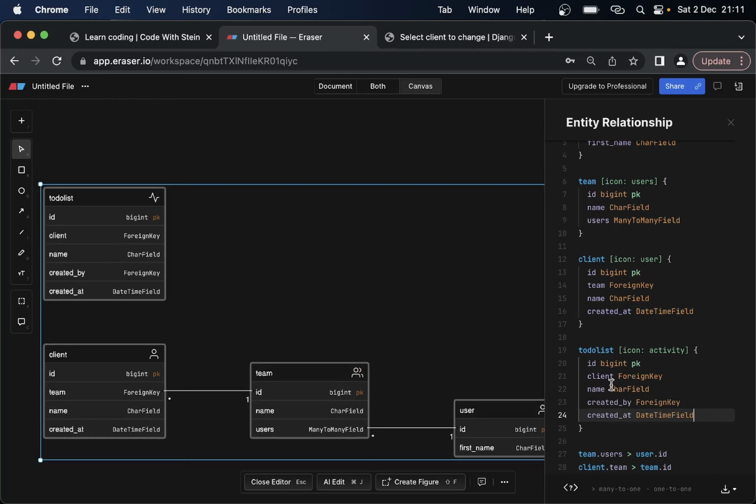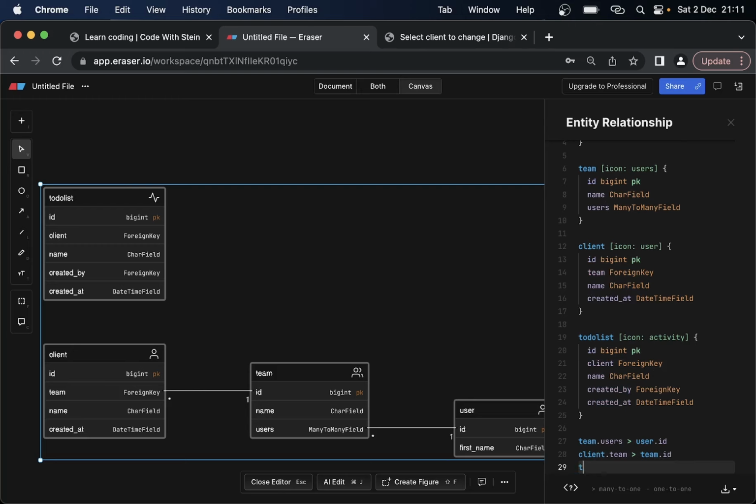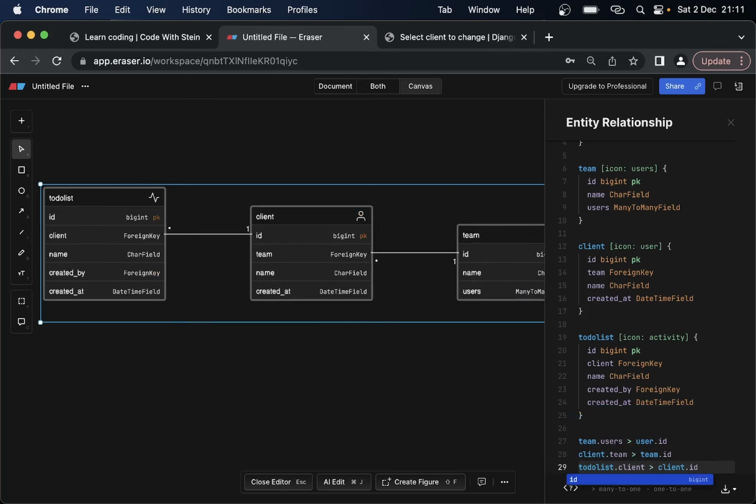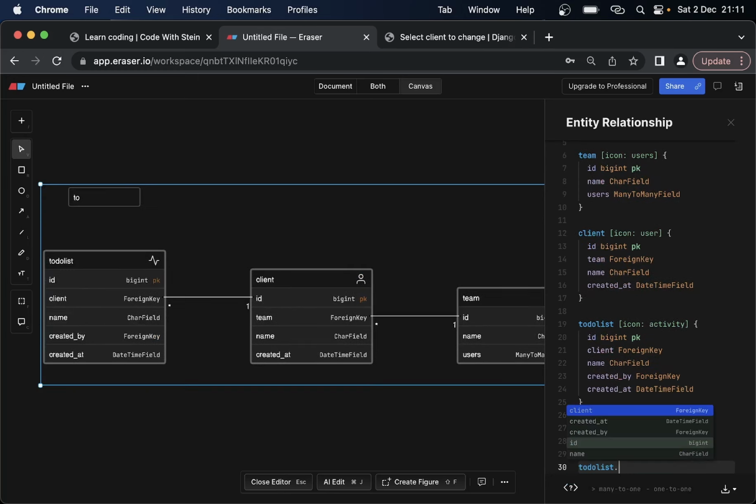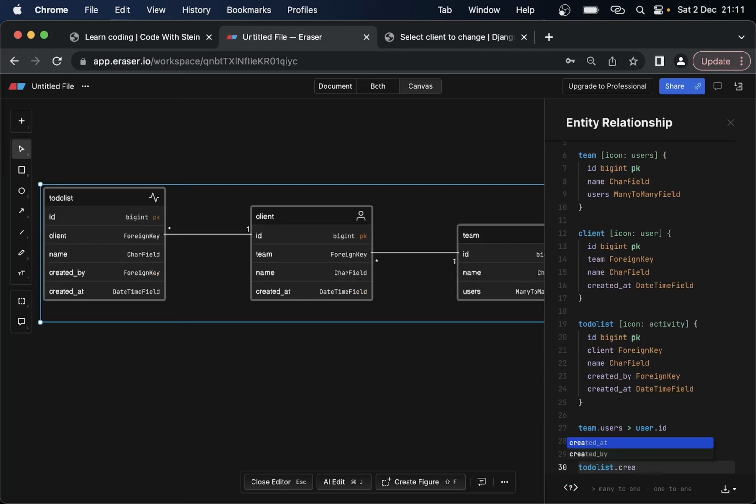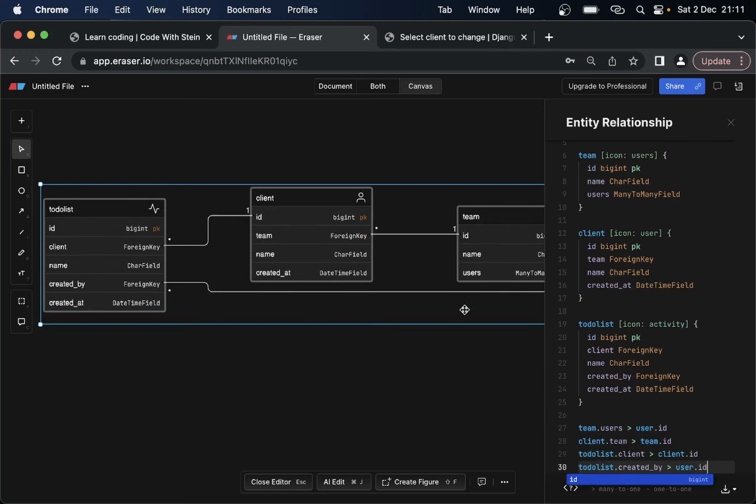So then I need a connection between the created_by and the client up to these other database models. So I can say to-do list.client points to the client.id field, and the to-do list.created_by is the user.id.